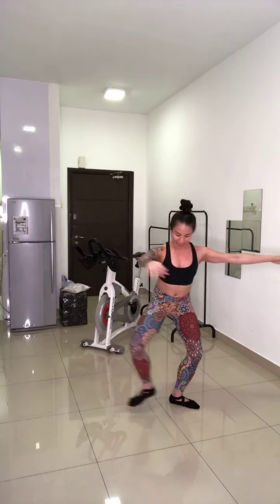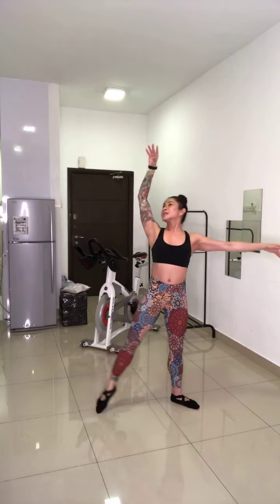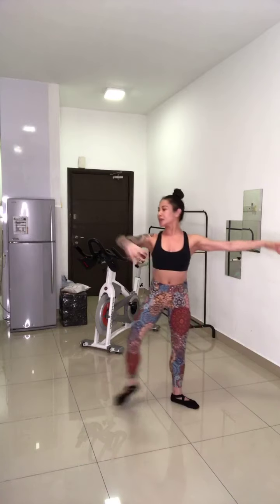4, 3, 2, 1, second hold. Turn to your left, second hold. Step in first, arm in second, arm in high fifth. Arm in second, arm in first. 4, 3, 2, 1, side, side, side, center.